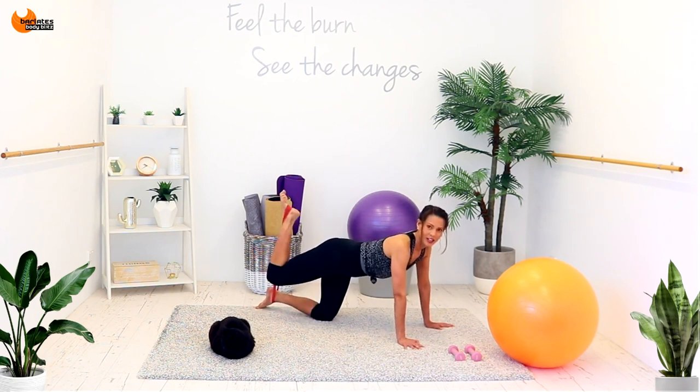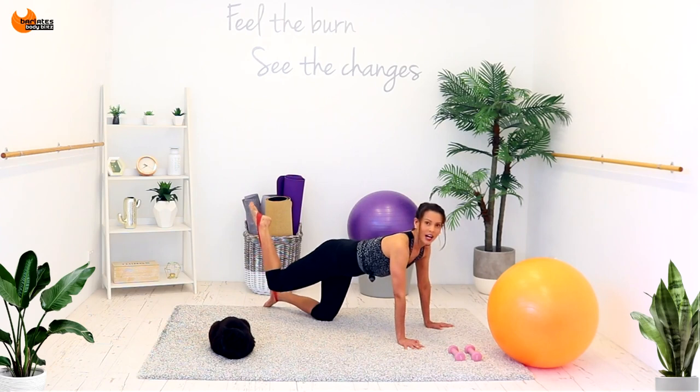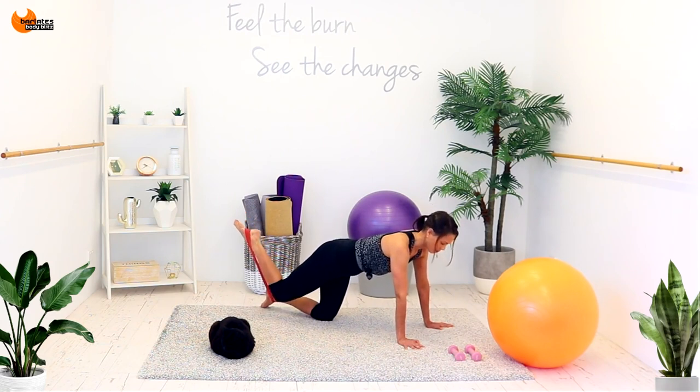and push and push. Tiny little ones up to the ceiling. Tiny little. The final burn. Your supporting leg will be burning as well. Push and push. Tiny pulses.